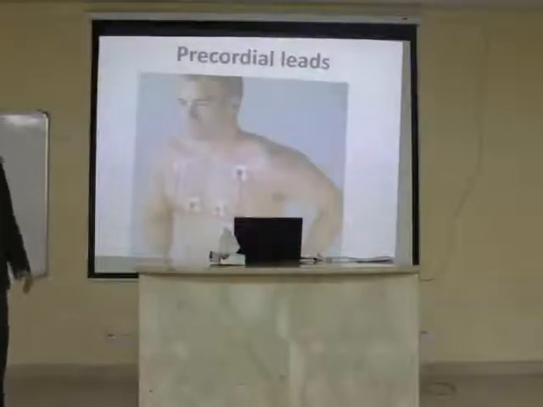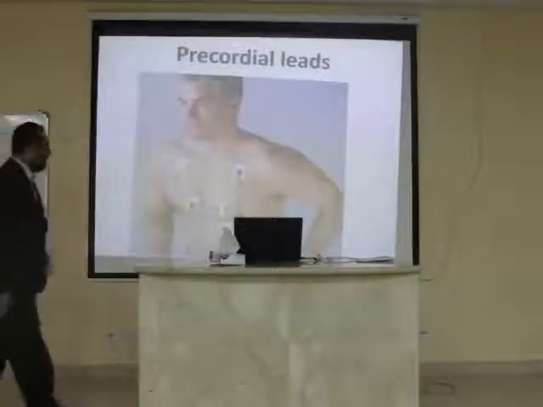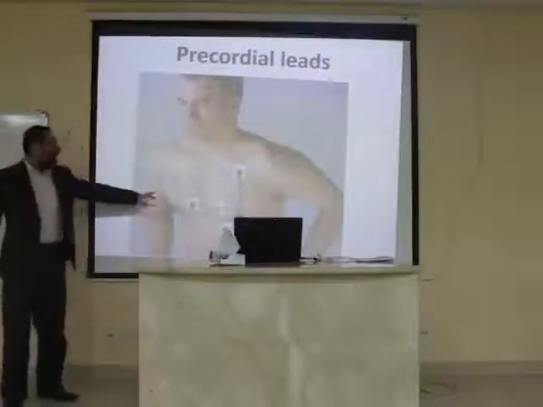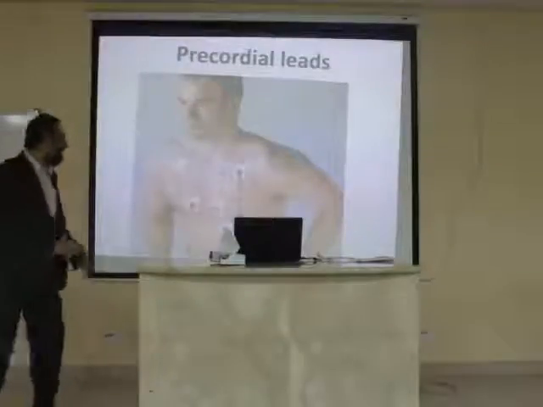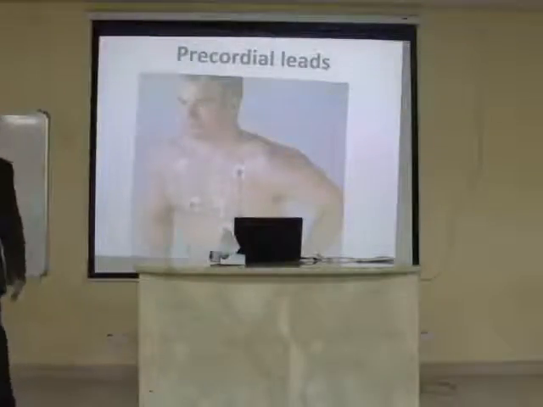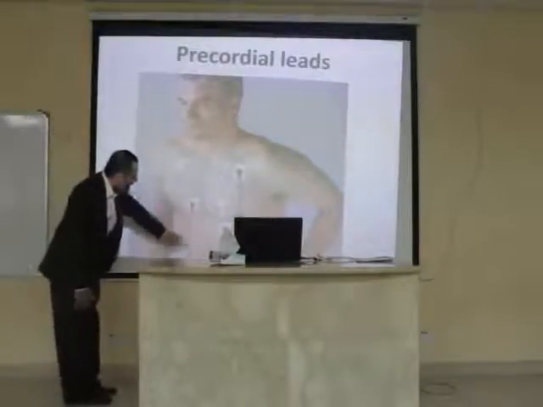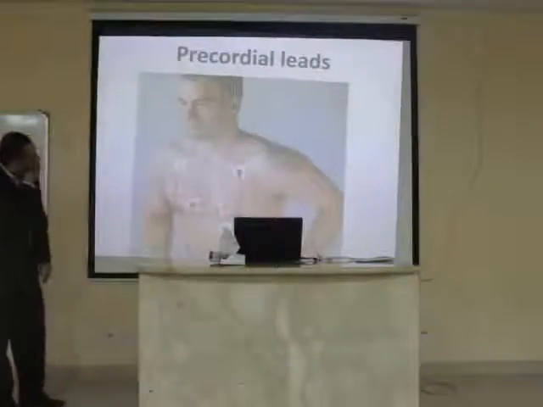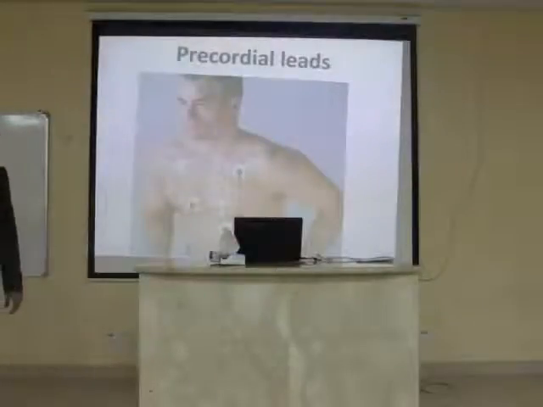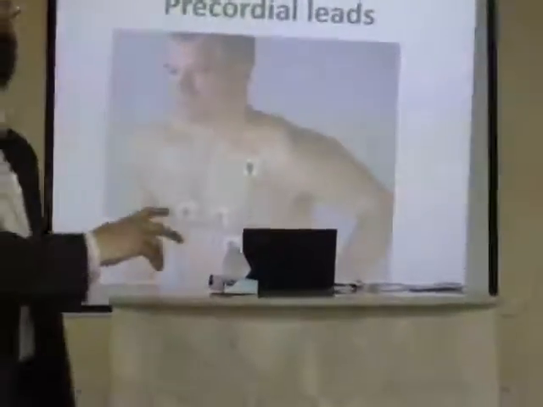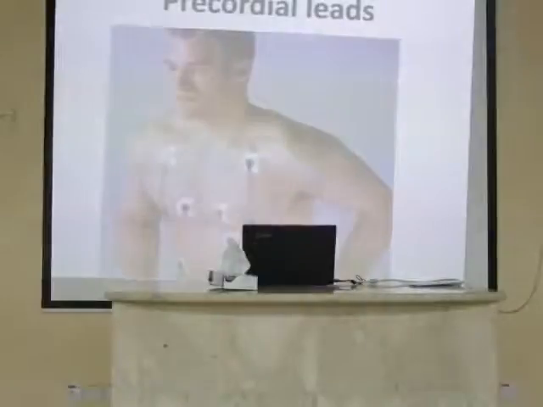These are the precordial attachments. Okay? As a standard, we attach 6. 1, 2, 3, 4, 5, 6. But we can have other attachments also. Now, look. This might confuse you, but it's very good to compare, to avoid confusion. Look at that one, and tell me, how many electrodes have you attached?